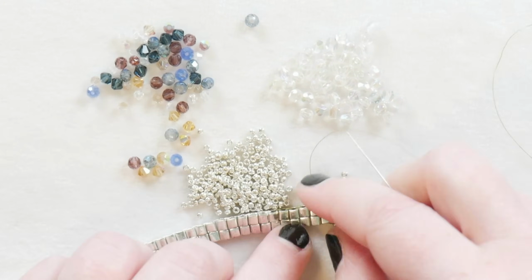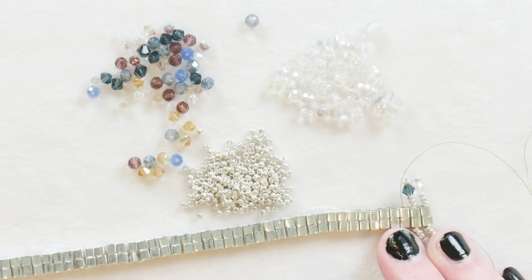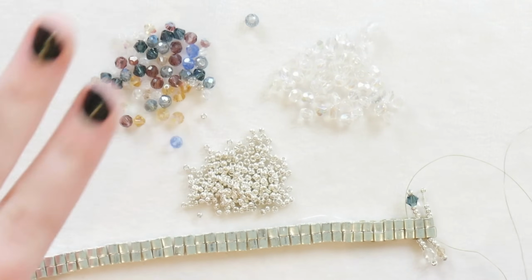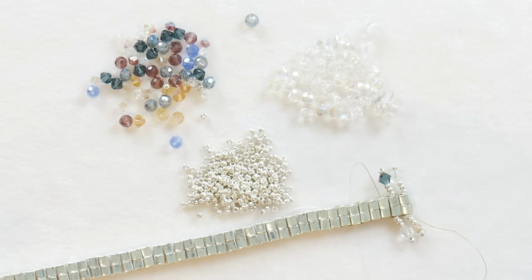So I'm going to continue to do this the whole length of the bracelet. And then once I get to the very end, if I still have more beads or if I want to add some more beads in, I can then go back through the other direction on the bracelet and fill in, make it fluffier as I go.